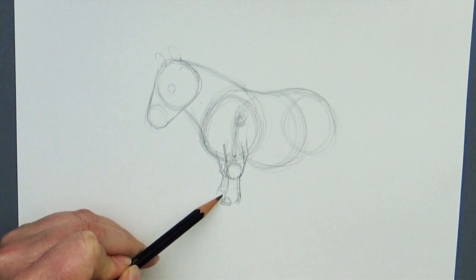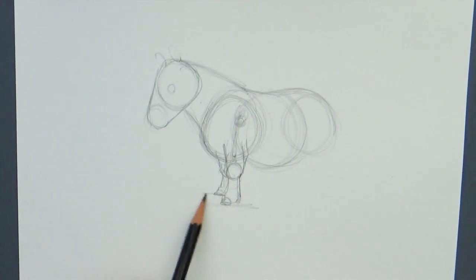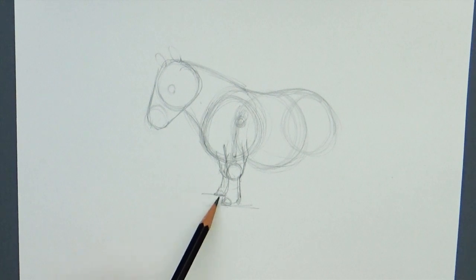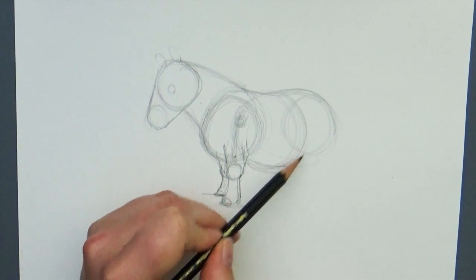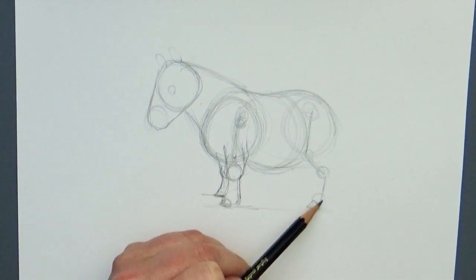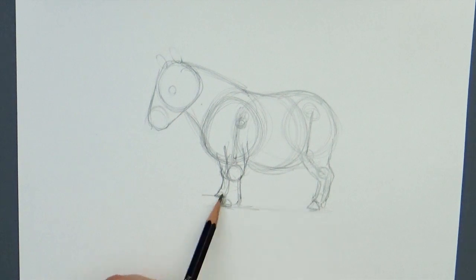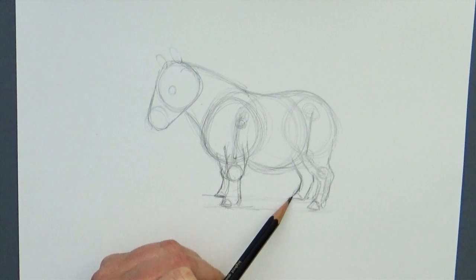And then here's another one. You'll see when I'm drawing this that the back leg hooves are not on the same level line — because as things get farther away from you when drawing, you draw them higher up on the paper. So this leg, because I want to push it back a little bit, will end a little bit higher and be just a little smaller. Then we have his roly-poly little belly and his back leg — the back hips coming down to his knee, coming back to the back part of his leg, coming down to his cute little tiny hoof. Then this last leg I'll start with the hoof placement so I know where to fit the rest of the leg between those points.